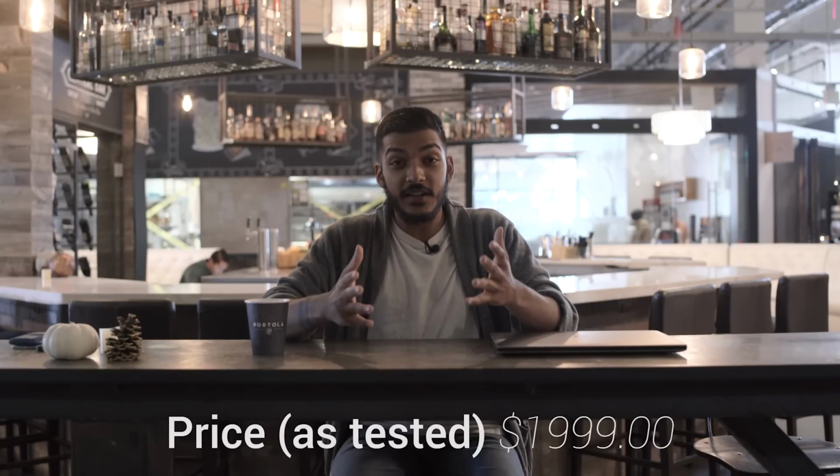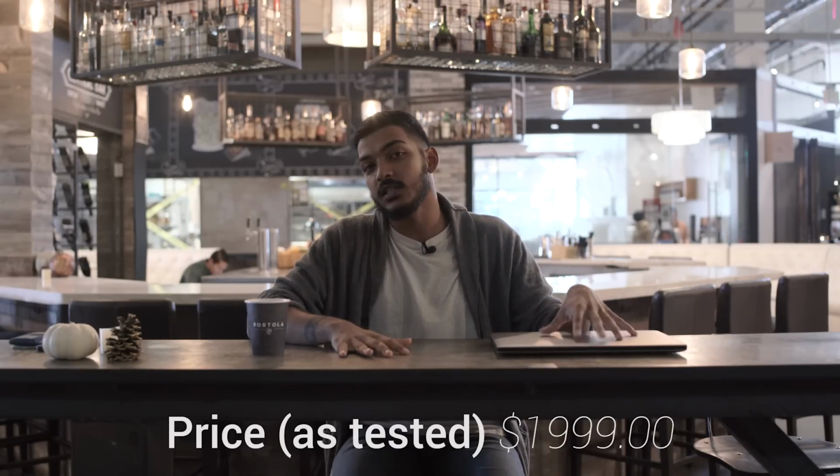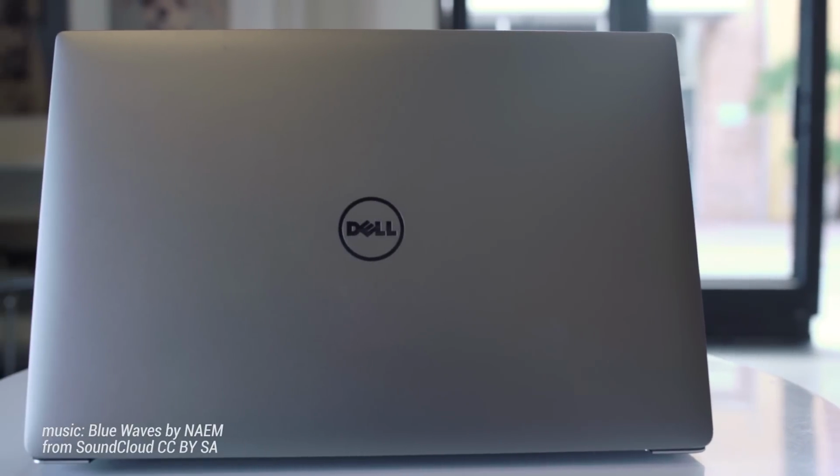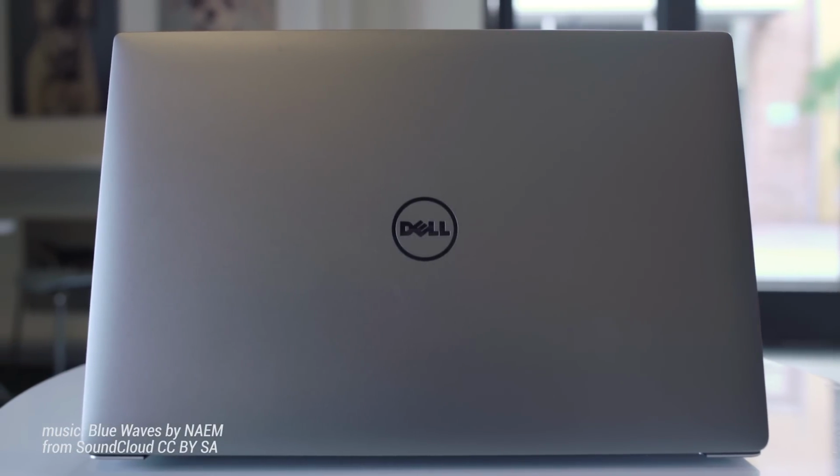A lot to remember there, but I'm very excited to review this laptop because it's pretty awesome right out the gate. So a couple things I want to cover are pros, cons, neutrals, and my overall impressions of the laptop. But before we get to that, first is the performance and the speed, because it is a laptop. It has to get work done, it has to get heavy-duty work done.